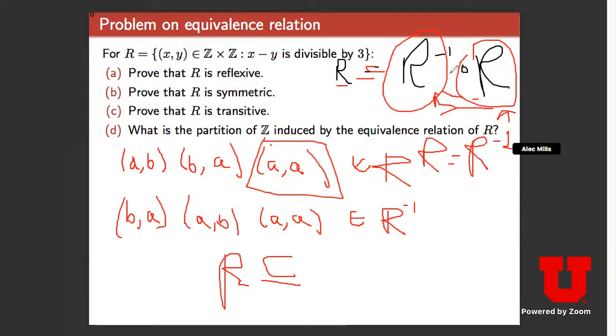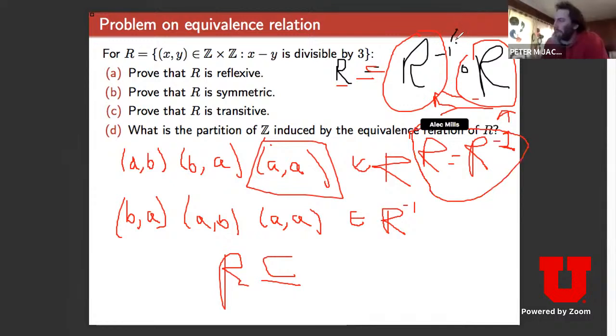That's what I'm trying to find out: am I missing something such that this isn't necessarily the case? No, you're not missing anything. This is equal to R, so this ends up being R composed with R, and then based on what we have, that's equal to R, and R is equal to R inverse. So all of these things end up being equal here. We just wanted to make sure that the students are starting to gain a grasp of the composition of relation definition. Okay.